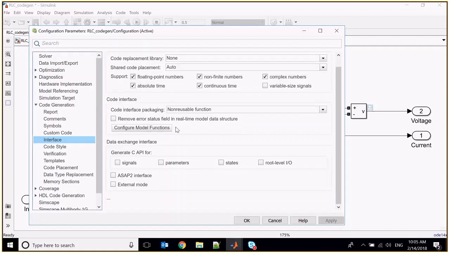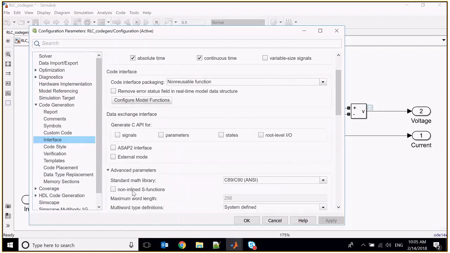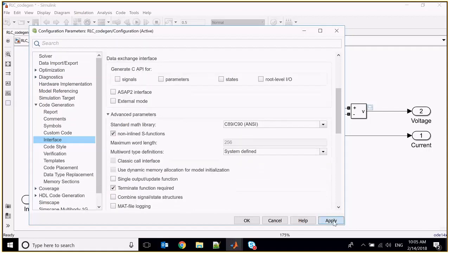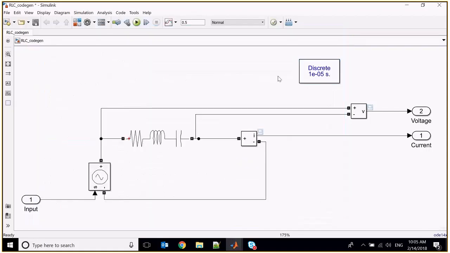But one thing that we need to go through is that in the advanced parameters, there is this option for non-inline S-functions. Most of the blocks of the specialized technologies are S-functions, and we need to check this option. Then we click apply and click OK. Once we have this, I'm just going to save and then close the model.